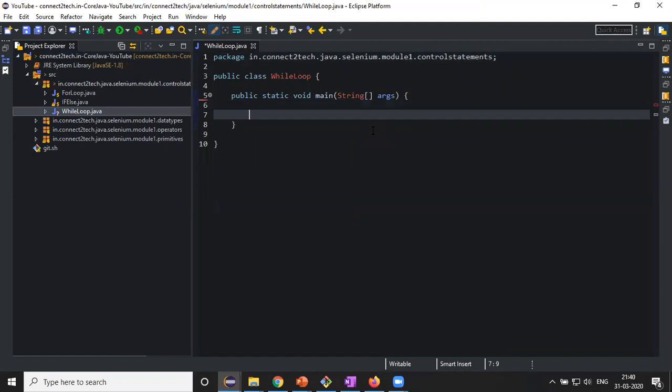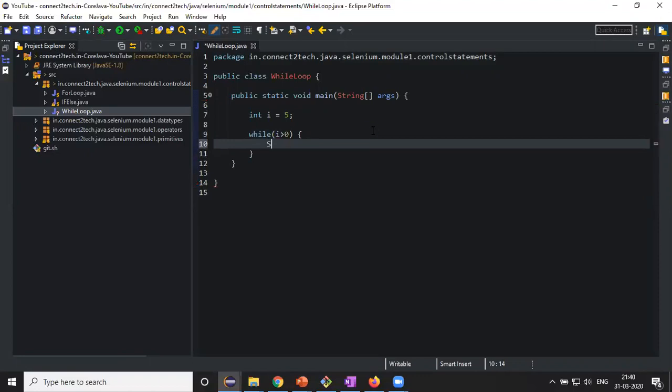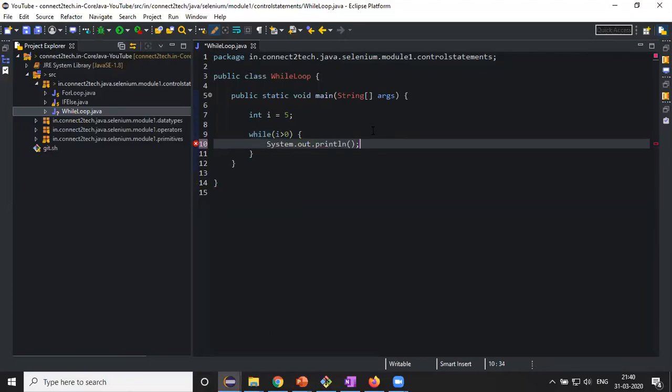I don't need this. Here I will say int i equal to 5. Then I'll say while i is greater than 0. I'll say open bracket and close bracket. Here I'll say System.out.println, and let's say I display value of i here.